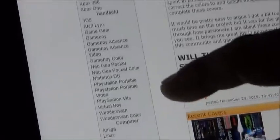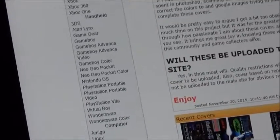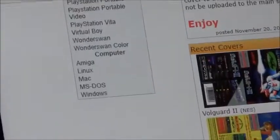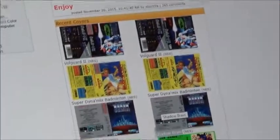Anywhere from 3DO to Xbox One, that's the consoles. Then you have the handhelds, the 3DS, all the way to the WonderSwan Color. And for the computer, you PC guys, there's Amiga, Linux, Mac, MS-DOS, and Windows. So there's a diverse array of covers, and not only that, you can get covers from different regions of the world, like the European games, the Asian games, import games that never made it to North America.